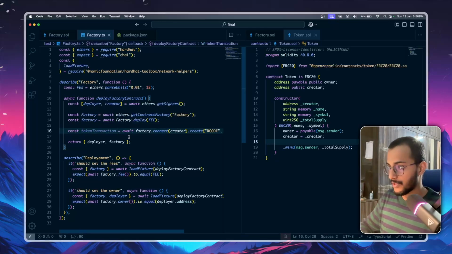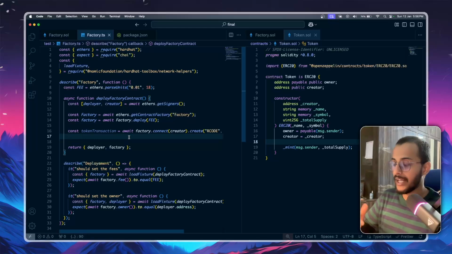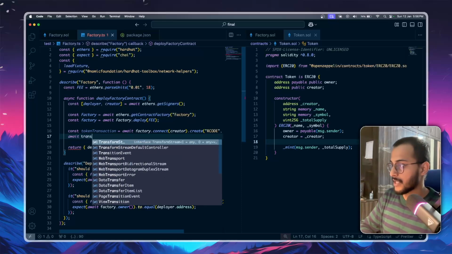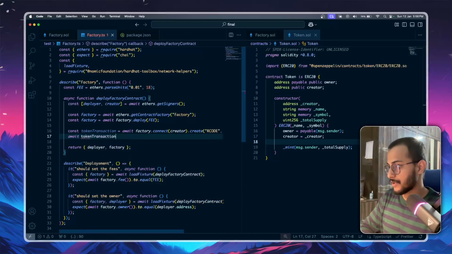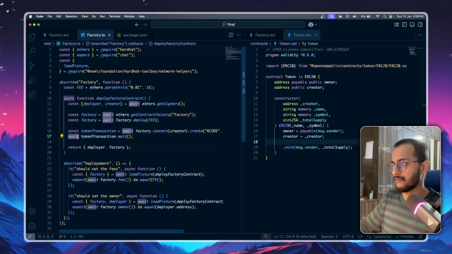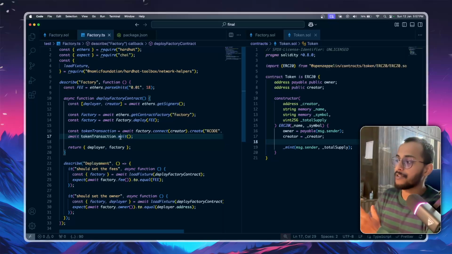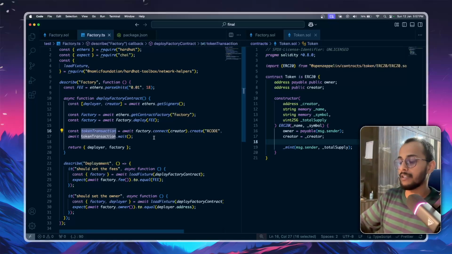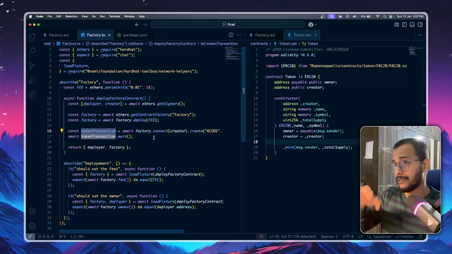In order for it to get executed, we have to wait. So we are calling token transaction dot wait. Now you might ask, we are already using await, so why do we need to wait? The reason is that when we execute this transaction, we get a transaction receipt in return.